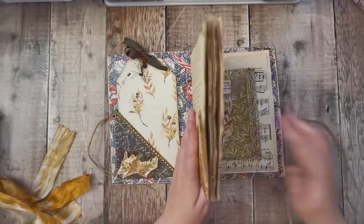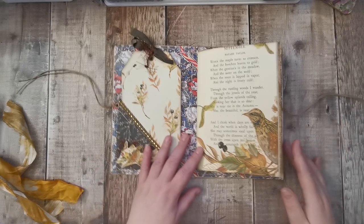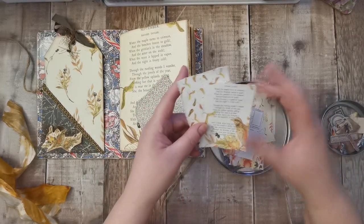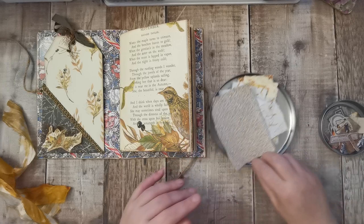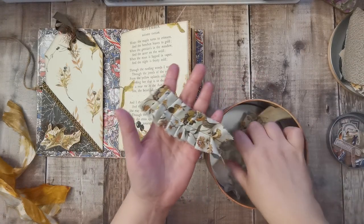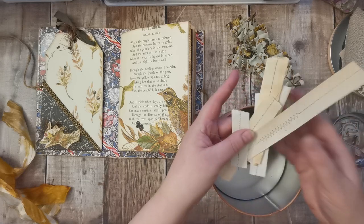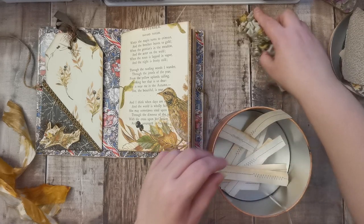So seeing as I've got this one, I might as well start with this one. I've brought lots of things to the table. So let's have a quick look. I've printed the kit pages out again, and I did them four to a page. So I was just left with these little tiny squares, which I thought would be perfect for little bits of collage. I've sewn some ruffles up, and the lovely Barbie sent me this material, and this was her late mother's material, so thank you so much for that, Barbie. And I've got some of these sewn strips. I do sell these in the shop, so I thought they'd be good.